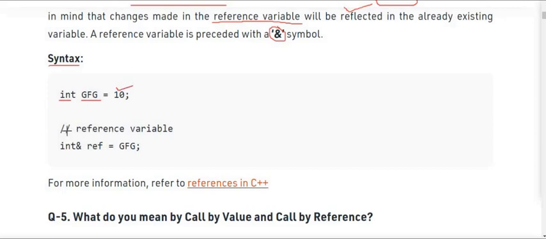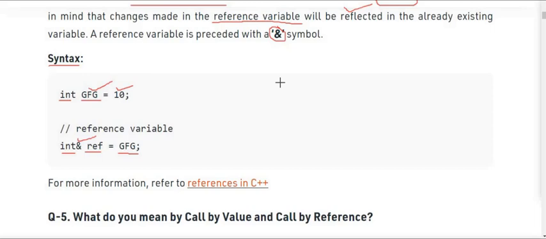Now if we want to initialize a reference variable, we define our data type, which will be the same, then place this AND operator, give a variable name, and then initialize it to the original variable. Now this ref variable is referencing this gfg variable. Basically it's storing the address of this gfg variable.